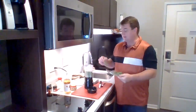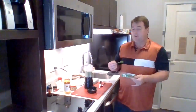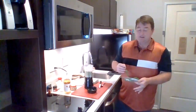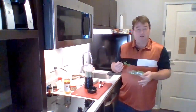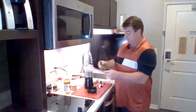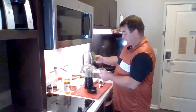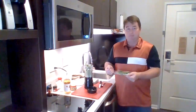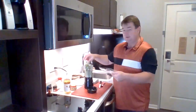And the other nice thing about this is the fact that once you get done, you should refrigerate it for at least 24 to 48 hours. Try not to keep it in your refrigerator longer than 5 days max. But if you let it sit 24, 48 hours, it also allows the flavors to blend. It's a lot more aromatic, everything like that. Now, if it starts to get too thick, what you can do is add a little bit more vinegar and sugar, or you can add a splash of water just to dilute it a bit.